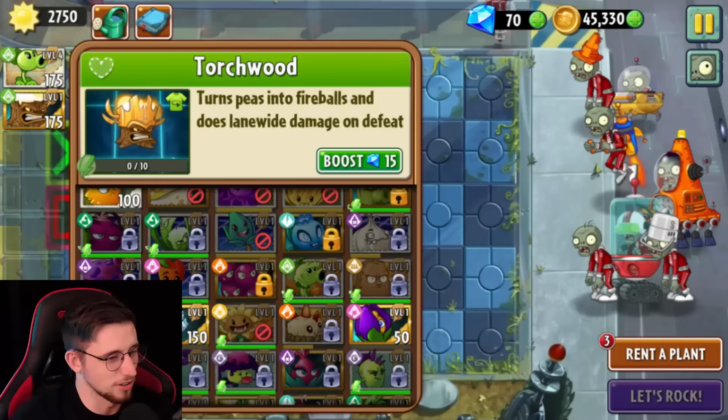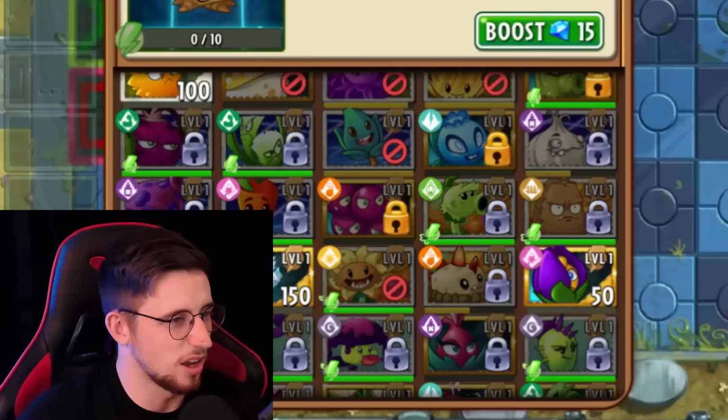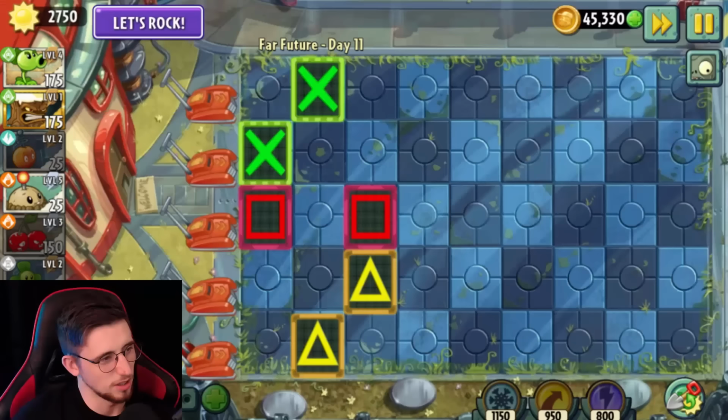Honestly, if I do this, do I even need anything else? I don't think I do. Like, 2750. That's a solid 2 rows of repeaters and a row of Torchwoods. Easy. I don't think they're going to be able to get past that. They give me 3 plant foods.